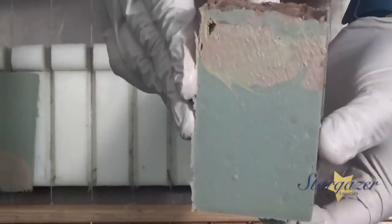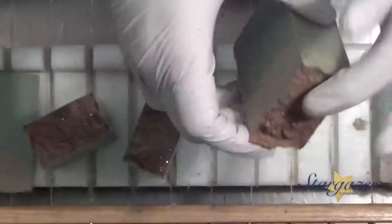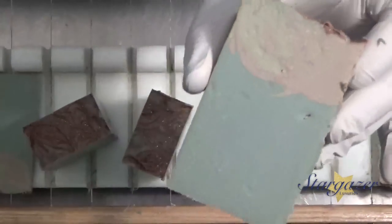I don't know, this one smells really nice. I'm just not real pleased with the color right now. But we'll see how it looks with some time. Oh, that's the last piece. So, a couple air pockets, not too bad.